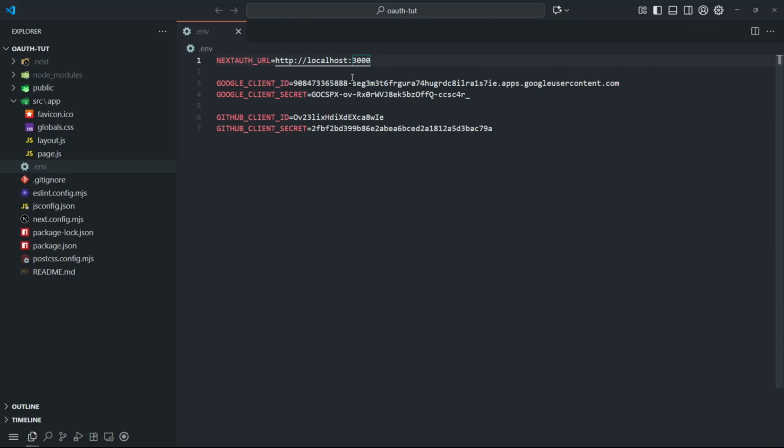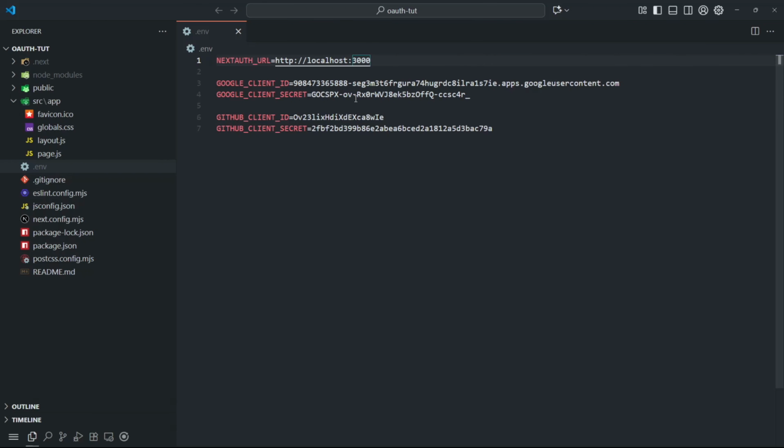One thing you must keep in mind is that this name should be the same, NEXTAUTH_URL, because we are going to use the NextAuth library, and it looks for this name only. So we can't change this name. The other variables we can give our own names, but this must be the same. So this is all the environment variables that we are going to need.